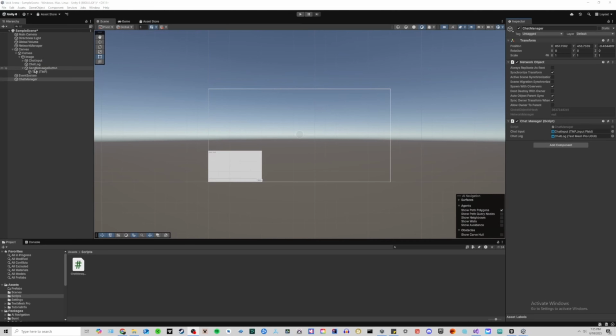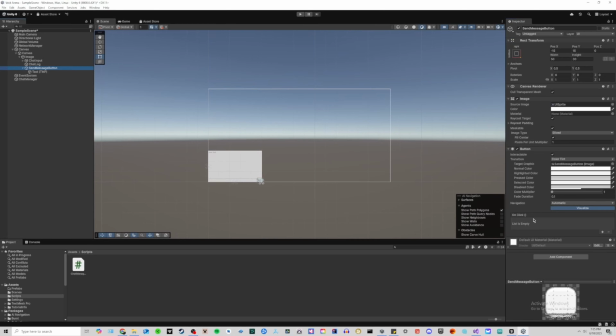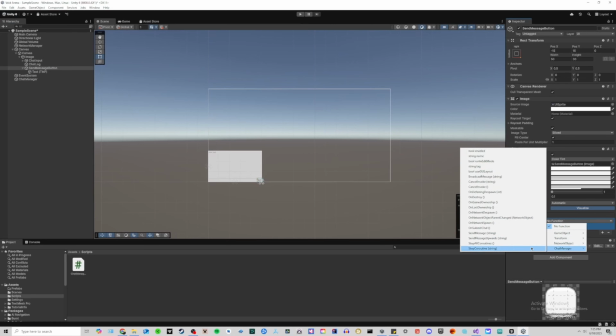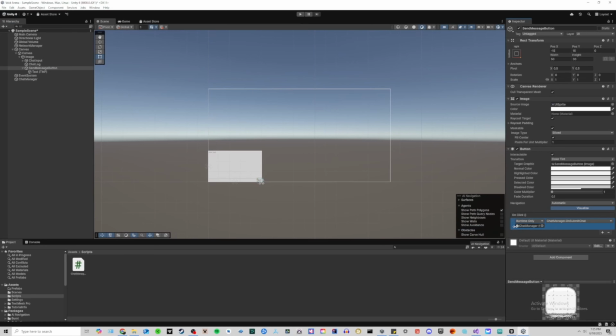Now we got to set up this button too, so we have our button. We want it to do something when it clicks, so we can have it do the chat manager's function, which is on submit chat.